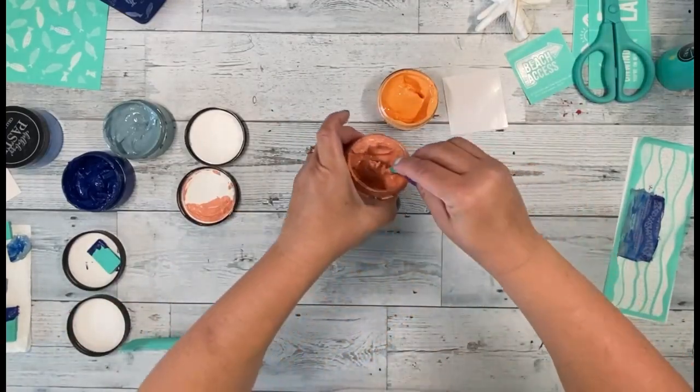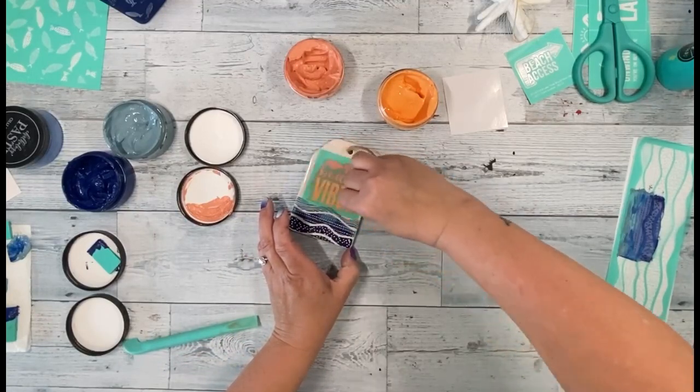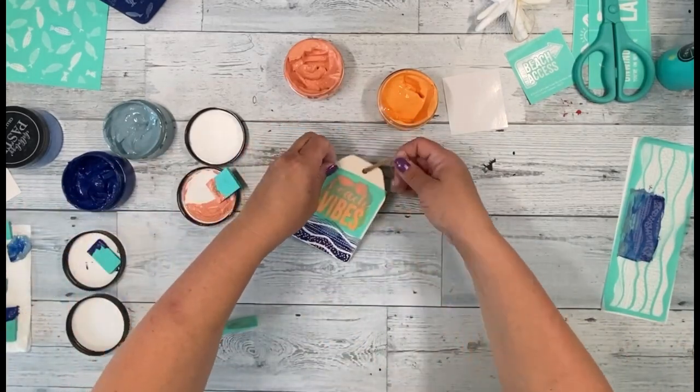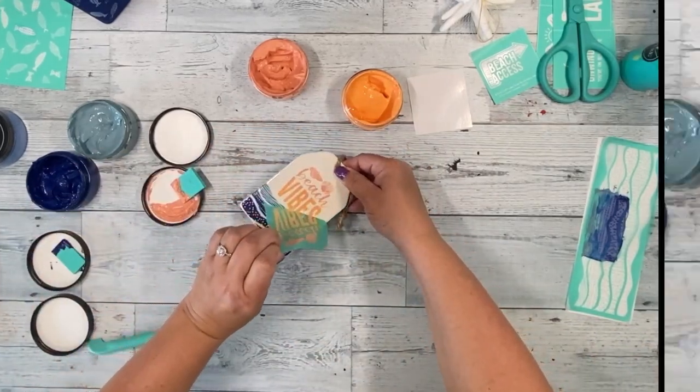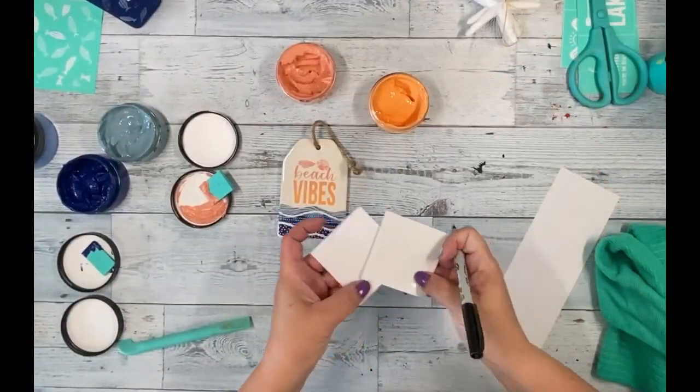You just want to make sure when you're mixing the colors, don't put that back in your jar, because then you will obviously mix the colors that are in your jar. And then I'm going to pull that off, and I love how that turned out. So, so cute.